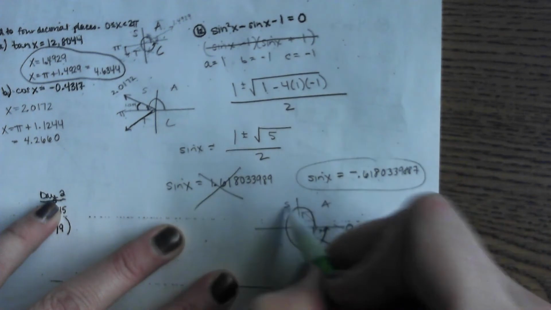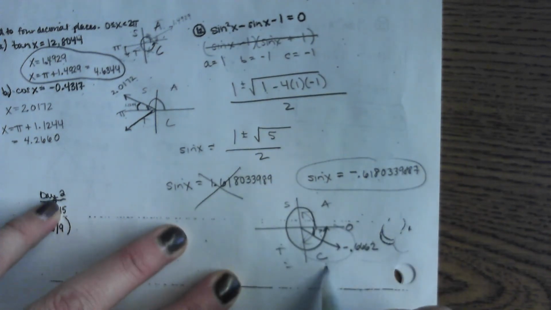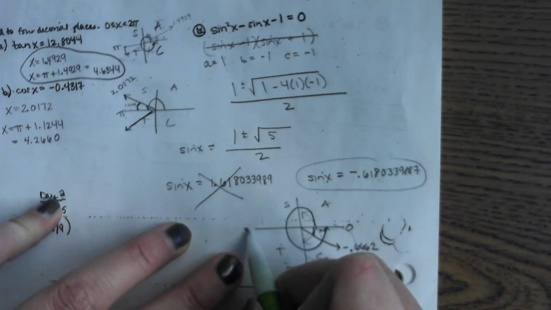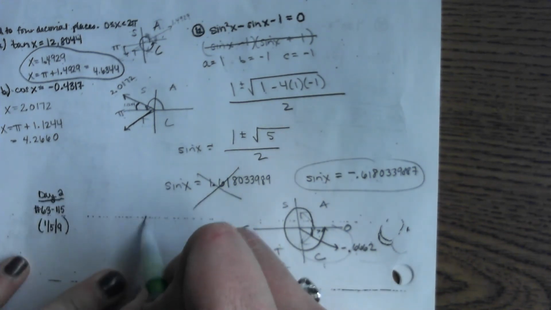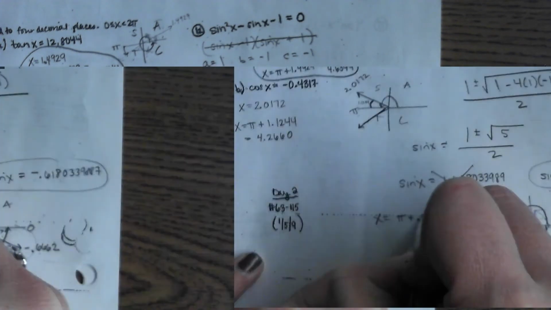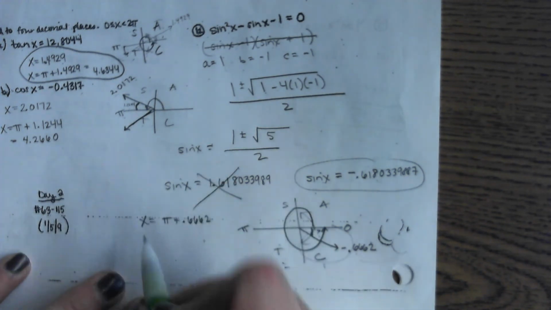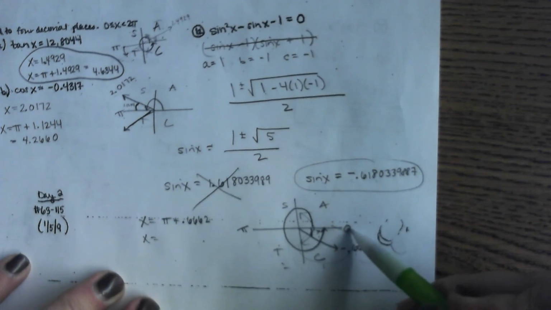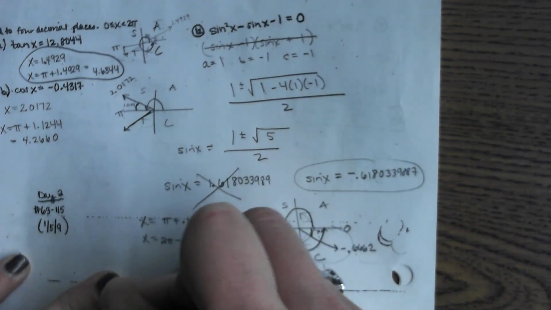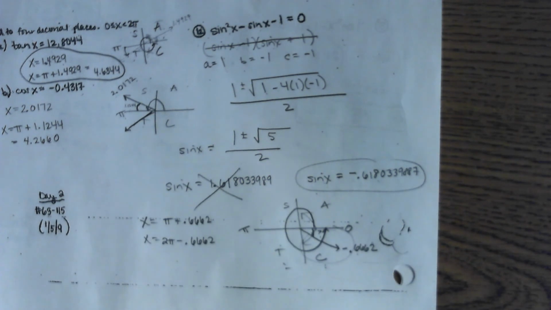So when we actually stick between 0 and 2 pi, we're looking for where sine is negative. So we are in quadrants 3 and 4 with a reference angle of 0.6662. So our third quadrant angle is going to be pi plus our reference angle. And our fourth quadrant angle is going to be 2 pi minus the reference angle. You always get to your angle by starting at pi or 0 or 2 pi and adding or subtracting the reference angle, whether you're going backwards or forwards around your revolution.